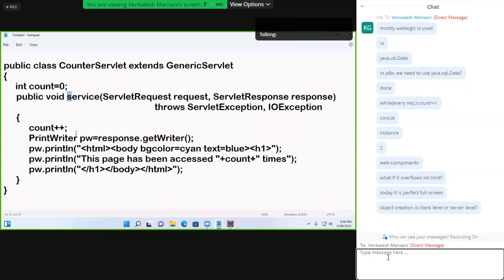Few people. Okay. 1-2 days you try. Still, if you don't get it, you can ask. It is better. URL mapping, that also you can continue.